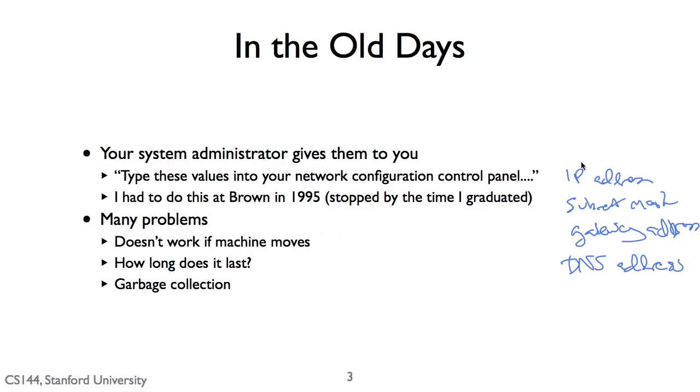On one hand, this can work, but there are all kinds of problems. If your machine moves, like if I take my machine and move it to a friend's room, it no longer works, because that particular machine was configured for that particular tap in the network topology. It's also a question of how long this lasts. Back then, when you got the slip of paper, it lasted a year. And in fact, if you didn't request it by a certain point in the year, you couldn't get one. So these addresses and configurations are given out on a yearly basis.